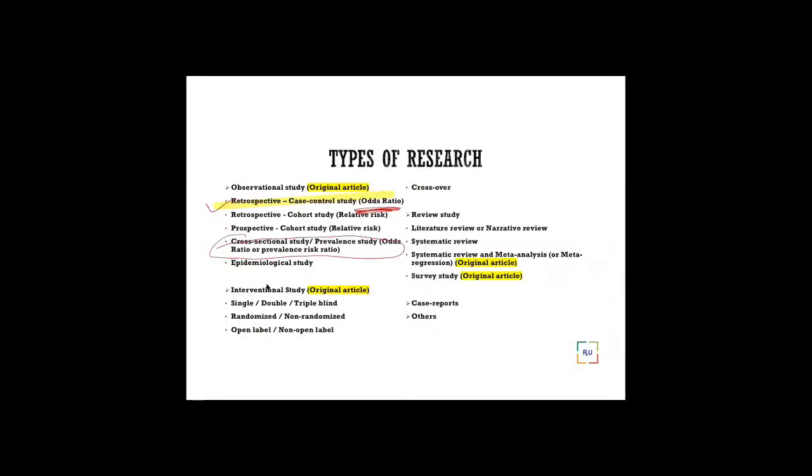We'll cover all the types today. So that is epidemiological studies. Now, the second type of research, interventional studies. This is a little tricky. Interventional studies always require IRB permission. Always. The name suggests you are doing something, you are intervening, you are giving something to the patient. That is why it's called an intervention study. The name suggests it very clearly, right?